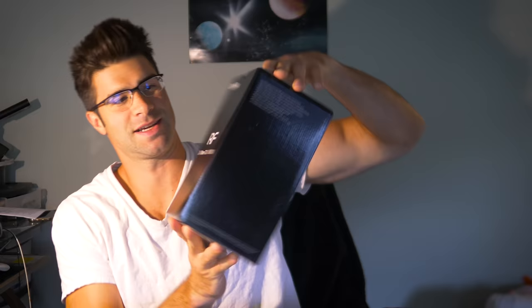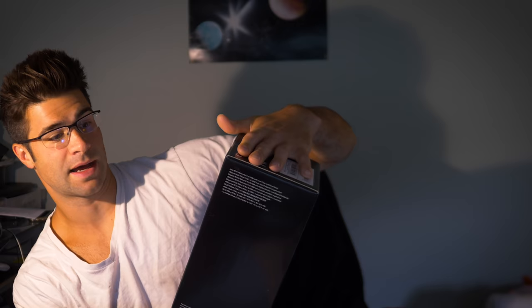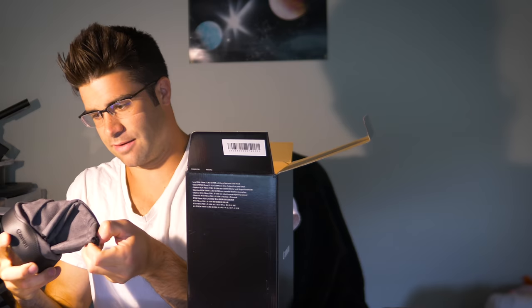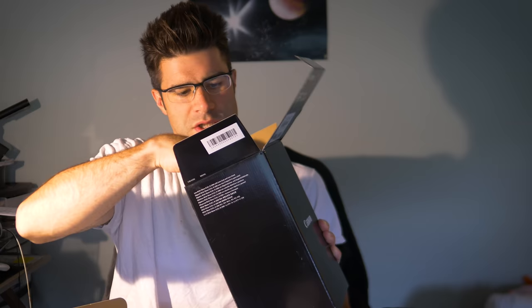Anyways, should we unbox this thing? I have not even touched it yet, okay? The Canon RF 24-70 f/2.8 IS USM lens. It's got internal stabilization. I'll just unbox it with you guys. Ooh, warranty. Oh, that looks like a bag for it. Oh man, that bag, is that leather? Jeez.